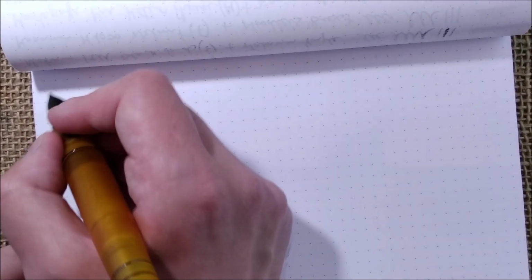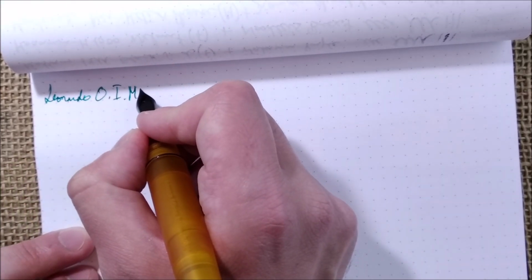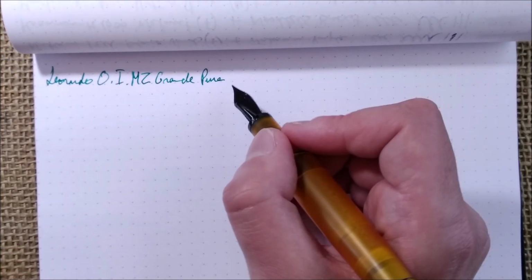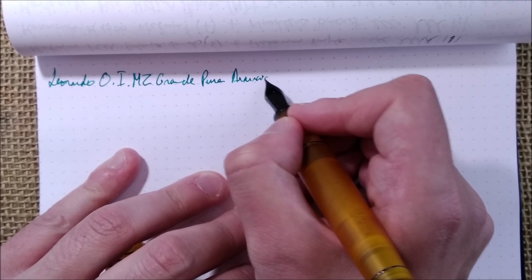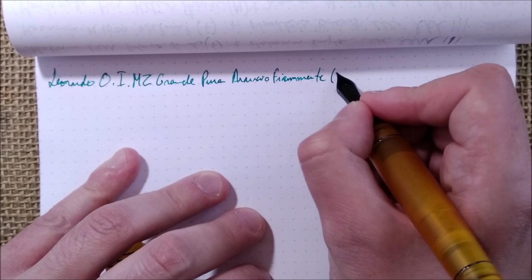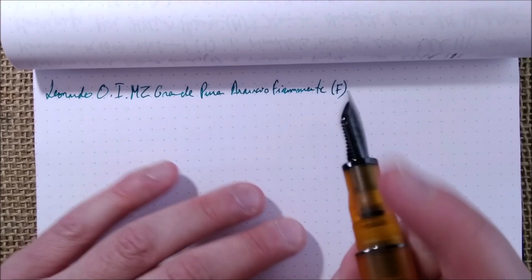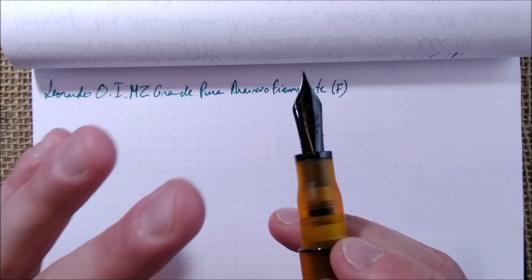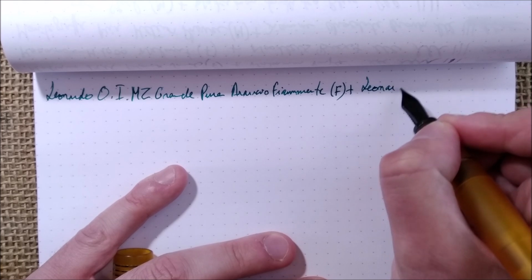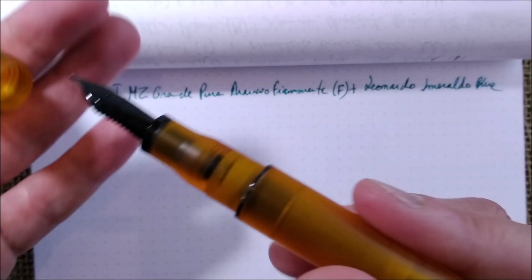And so this is the Leonardo Officina Italiana, let's abbreviate even more, Momento Zero Grande Pura, which is this line that has 3 different finishes, and this is called Arancio Fiammante, which means flaming orange, and it has a fine steel nib, but it is different from the nibs on the Momento Zero Grande that I showed you and the Furore Grande, because the other ones had Bock nibs and this one is Iovo nib, also number 6, also piston filler, and you can even see the mechanism inside. And the color it has is a very beautiful one, Leonardo Smeraldo blue. So very nice color.